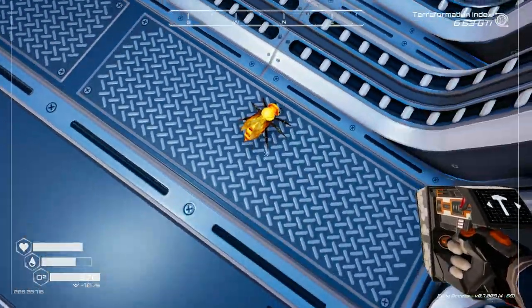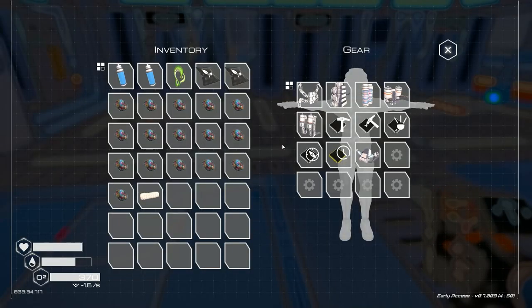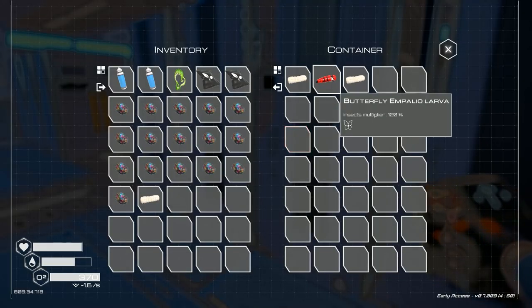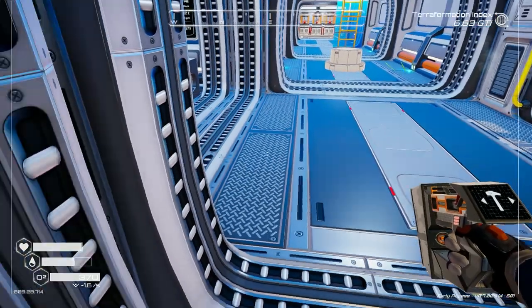Why are you inside my base? No one invited you inside the base. You're supposed to be outside making the honey. Oh, we got to check on the honey. I forgot about that. I haven't been putting the other ones in here. So we do have one butterfly thingy. And then we have three silkworms now. Yay, three silkworms.